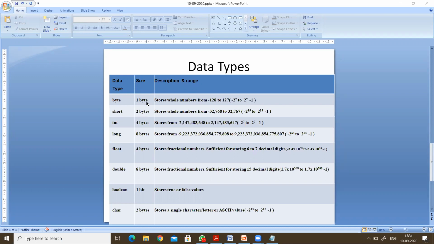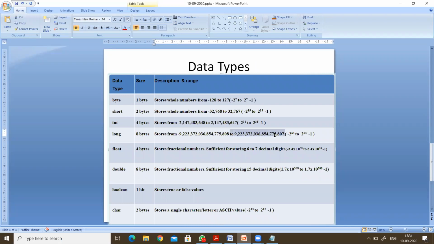1 byte means 8 bits, so we take 2 power 7. 2 bytes means 8 into 2, 16, so here 2 power 15 to 2 power 15 minus 1. 4 bytes means 4 8s are 32, so here we take 31: 2 power 31 minus 1. 8 bytes, 8 8s are 64, so here 2 power 63 to 2 power 63 minus 1.